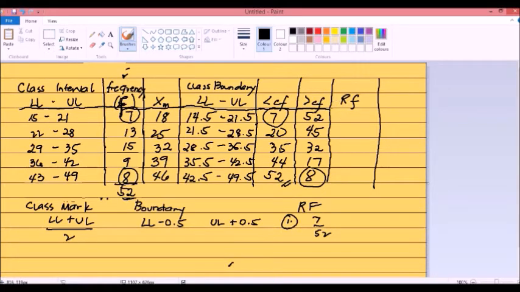Okay, so 0.1346. So round off to the fourth decimal. Kasi pag ginawa natin siyang percent, edi naka 2 decimal places. Sunod ay 13, the second one is 13 divided by 52. I-calculator na natin yan. 13 divided by 52, so 0.25.